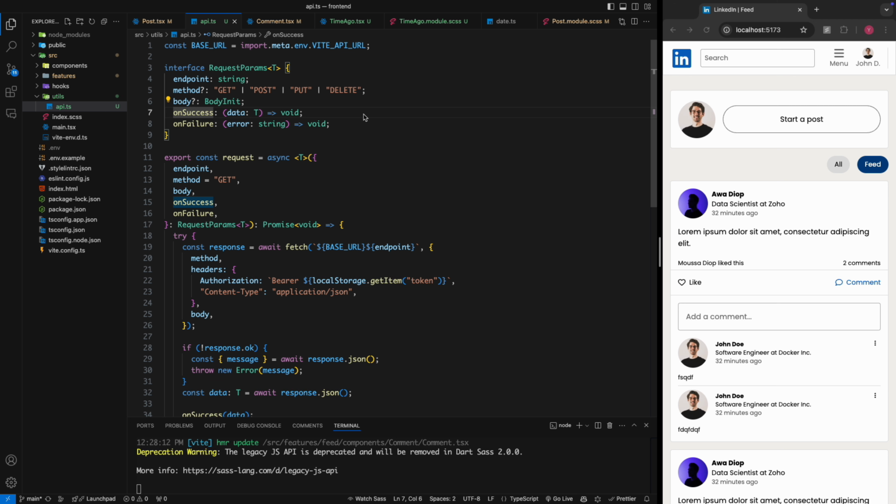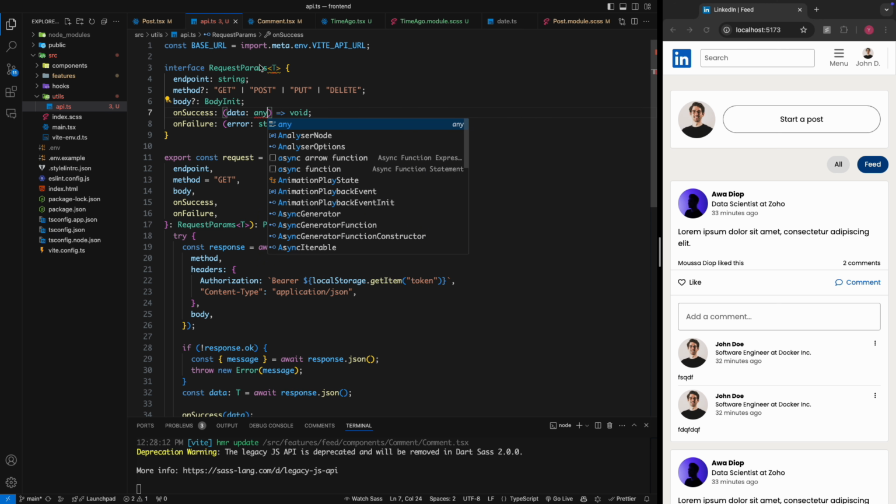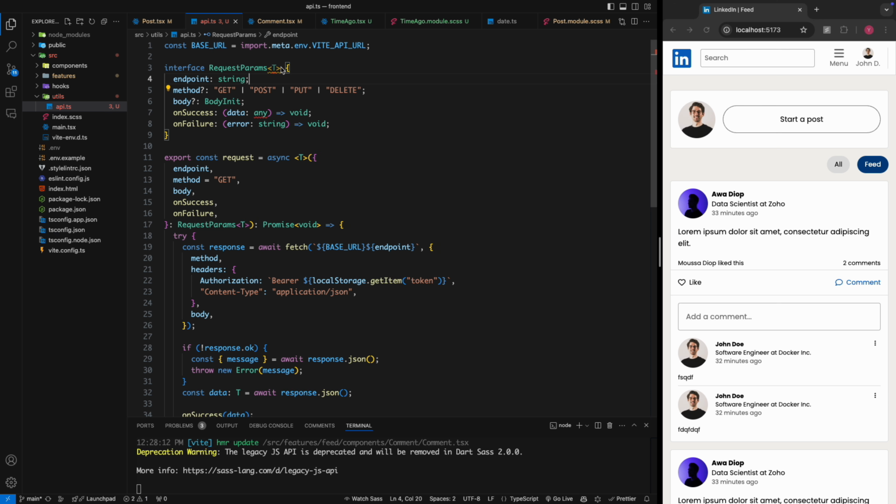But for the on success, we don't want to define a type here. Because all the components that will be using this request function, they will be getting different types of data from the API. So we need to find a way to make it generic, okay? So someone would add just any here and not use any generic here, okay?